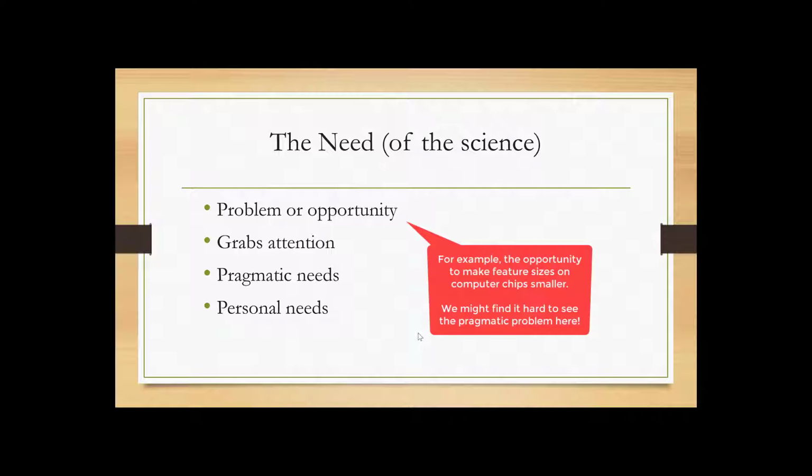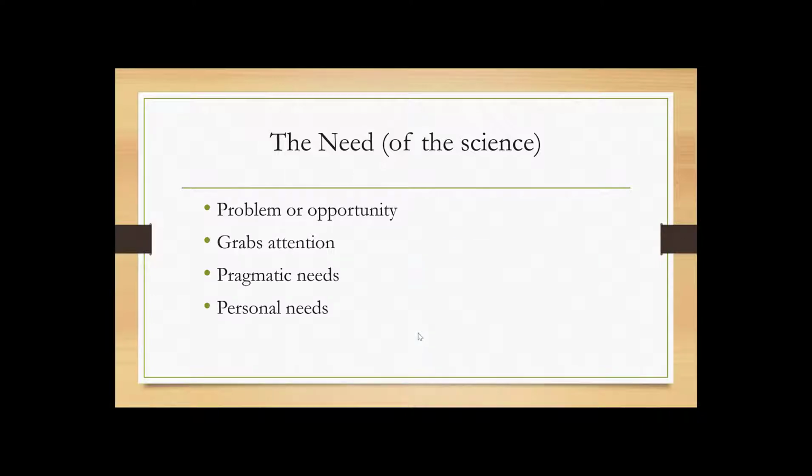And people get excited by opportunities. We want to grab the attention of the audience. So if we can build excitement for an opportunity, then we go get that attention from the audience. If it's a problem, we can talk about the pragmatic needs, but we can also talk, and we can stretch the heartstrings. We can talk about the personal needs and the real pathos reason to actually solve the problem or address the opportunity.